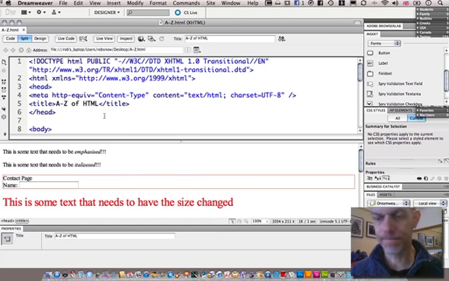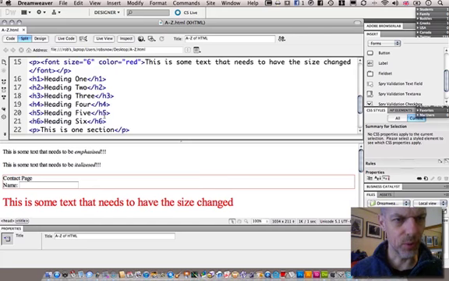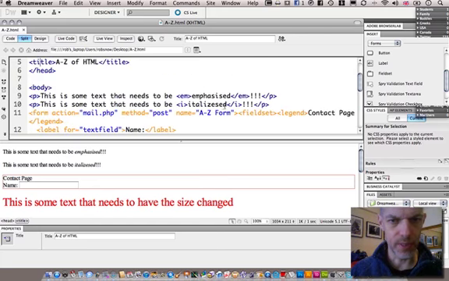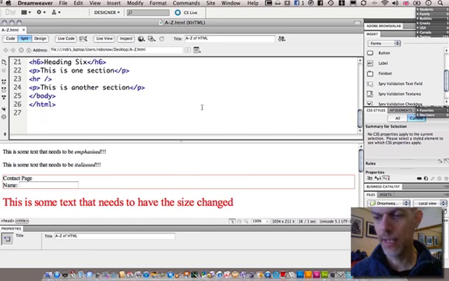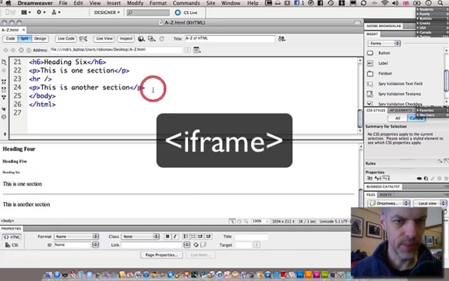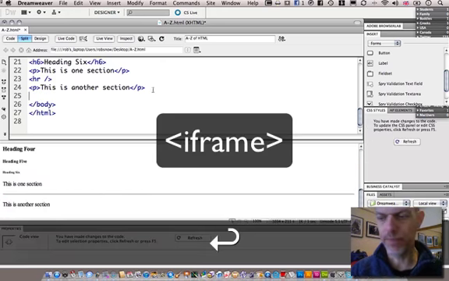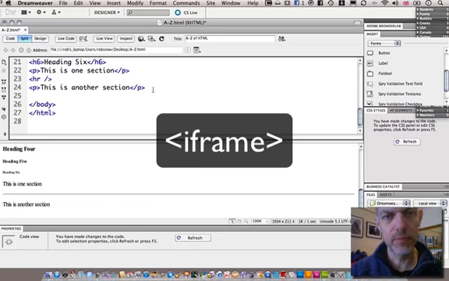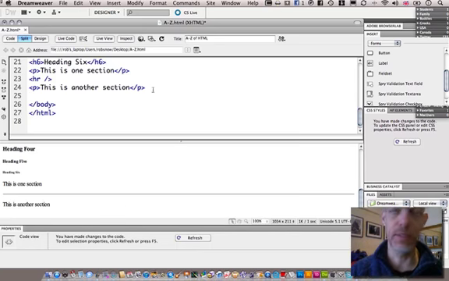Next on the list, as I said before, we've done one part of the I's, which is the italic, just here, if you want to italicize something. Alright, next, this is a little bit confusing, is what's known as an iframe. An iframe is a window that you can add. It's a bit like a frame, but it's an interactive frame, so you can place it wherever you want to. And it contains a second element or a second web page.